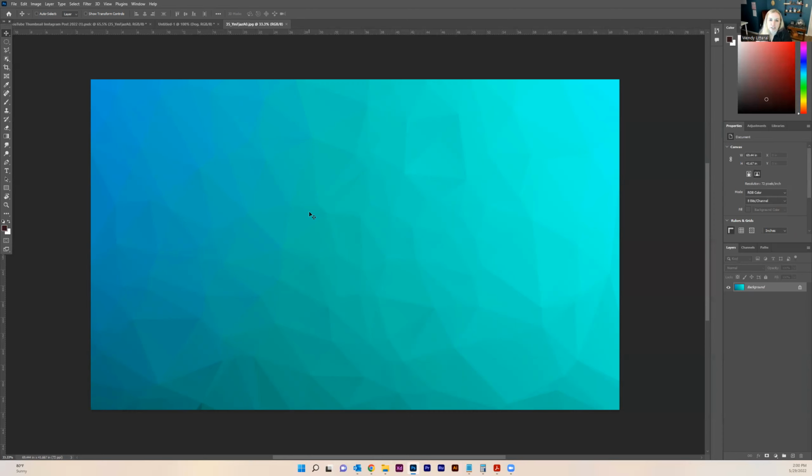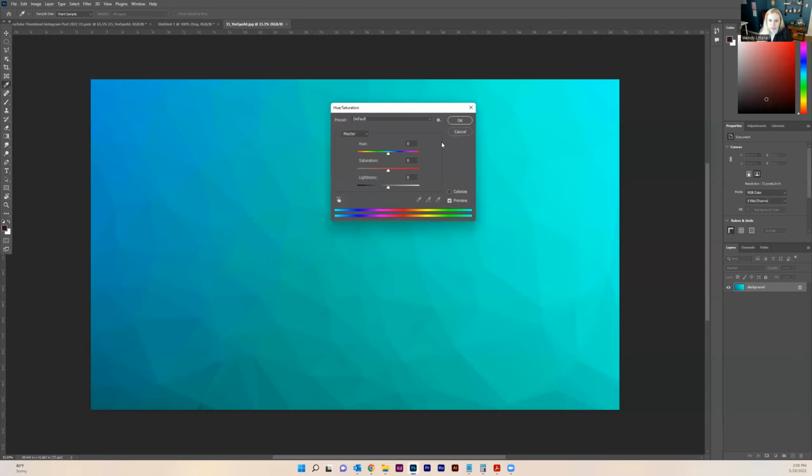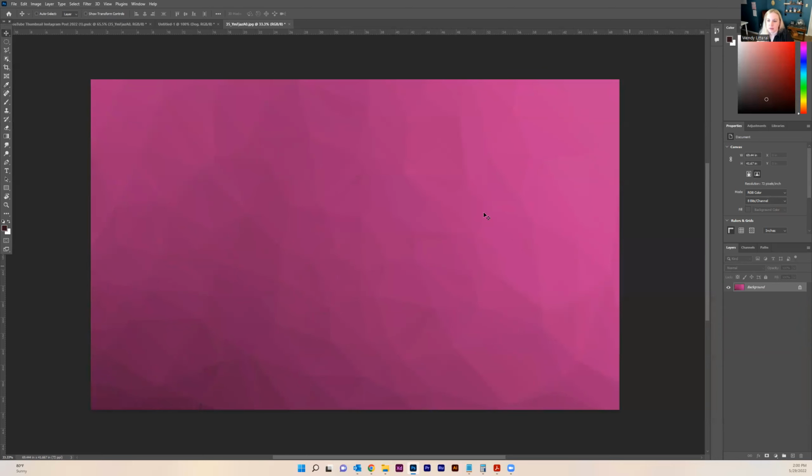If I made any changes to this original image, it would then populate to anywhere else that linked to this spot, right? So if you have to make a massive change to a whole bunch of documents, that's one way you could accomplish it. Let's just go ahead and make a change here. We'll make it pink. Control U brings up this hue saturation and it allows me to colorize it and change the colors. We'll make it a pretty pink. And then we will close.